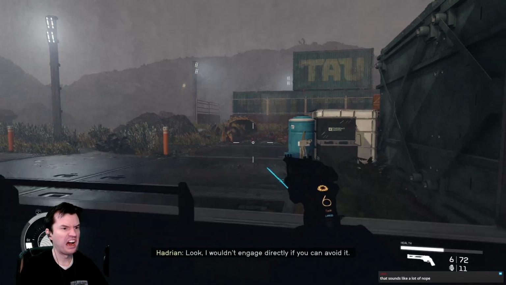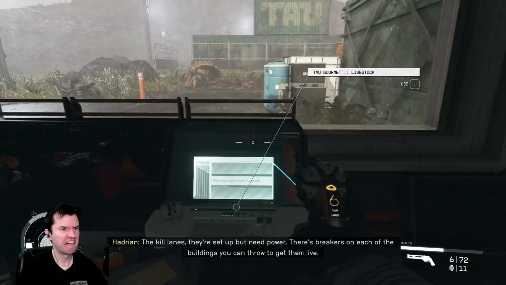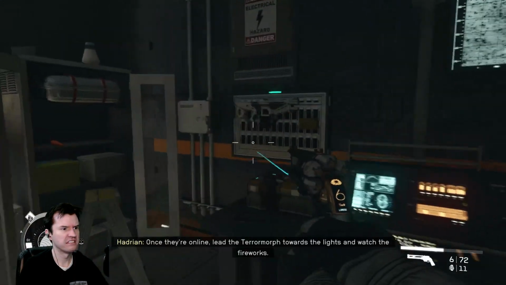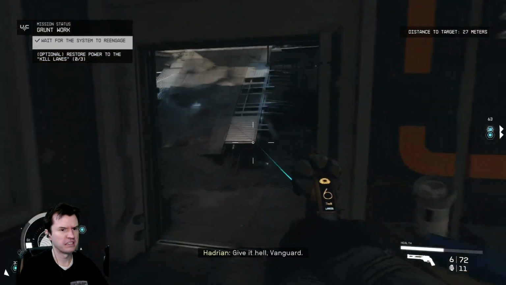Look, I wouldn't engage directly if you could avoid it. The kill lanes. They're set up but need power. There's breakers on each of the buildings you can throw to get them live. Once they're online, lead the terramorph towards the lights and watch the fireworks. Give it hell, Vanguard.